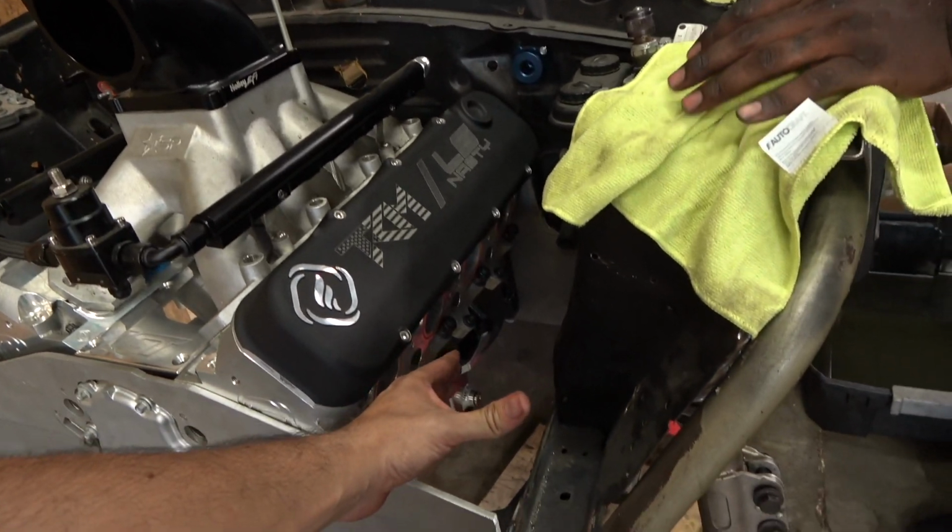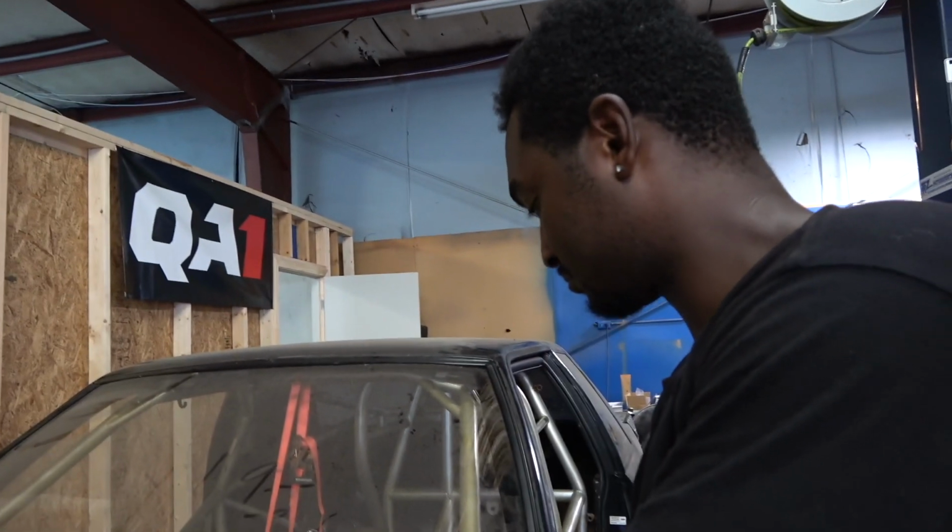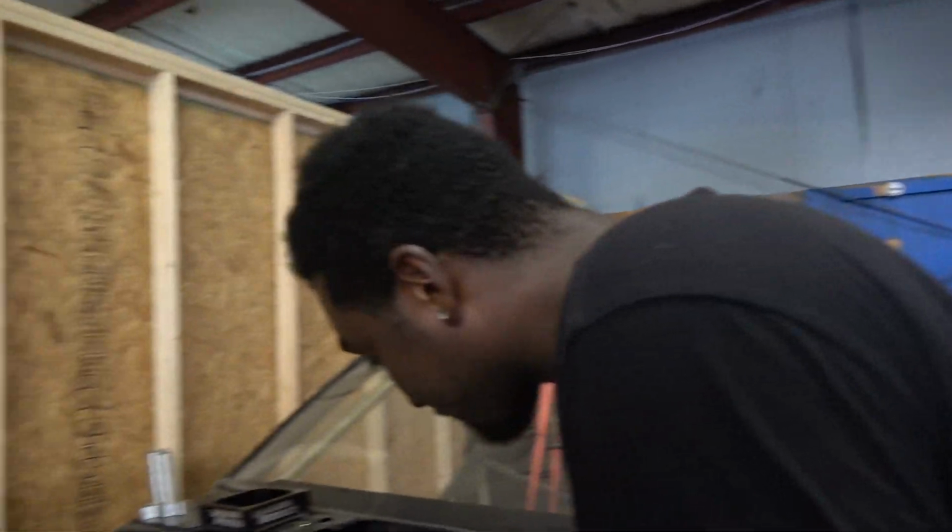They're going to come out, they're going to come down, and they're going to go right here in front of the tire, and I'm going to have four zoomy tips right in front of the tire. That is literally more than less than half the work.